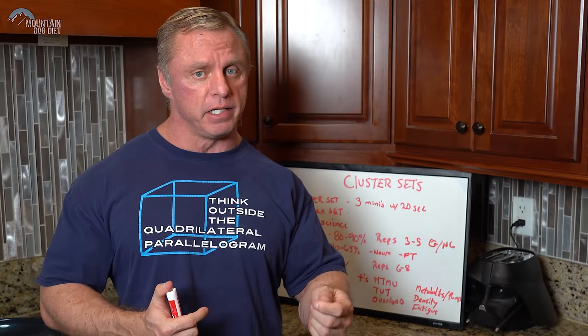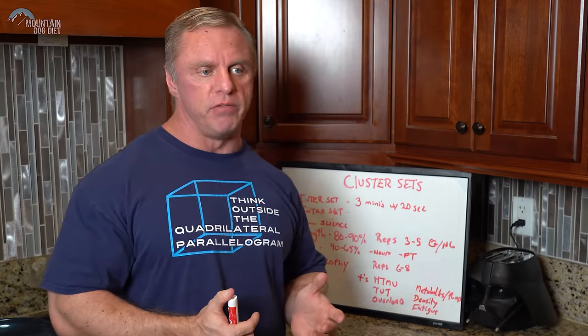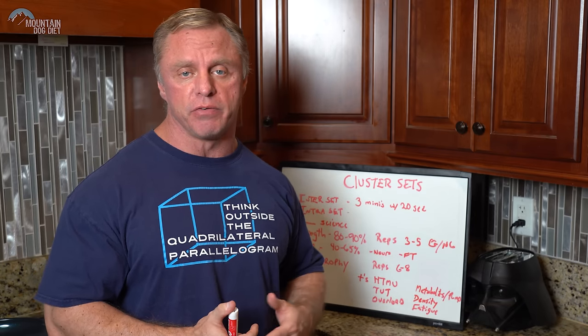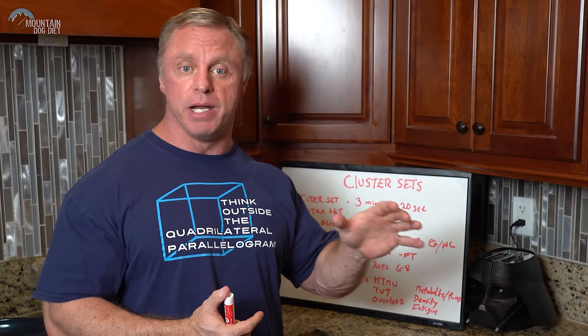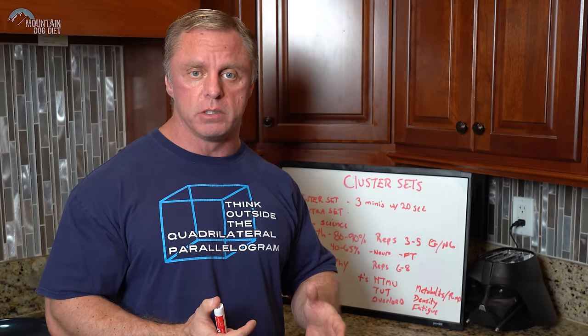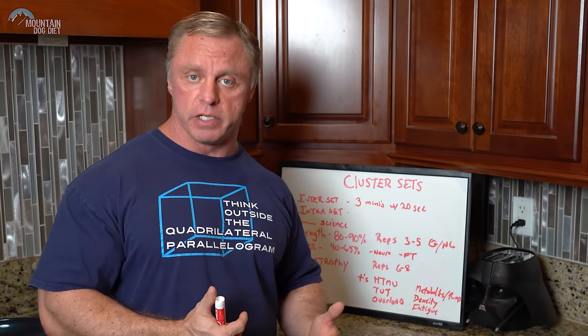It's very demanding. If you do a set of 8, the first 4 or 5 reps might not be too bad, and then the 6th, 7th, and 8th rep might be tough. But when you're doing a cluster set, that 2nd and 3rd cluster, every rep is tough. So you induce a lot of muscle damage. So you've got to be careful, because if you do too much of this, you won't be able to recover.